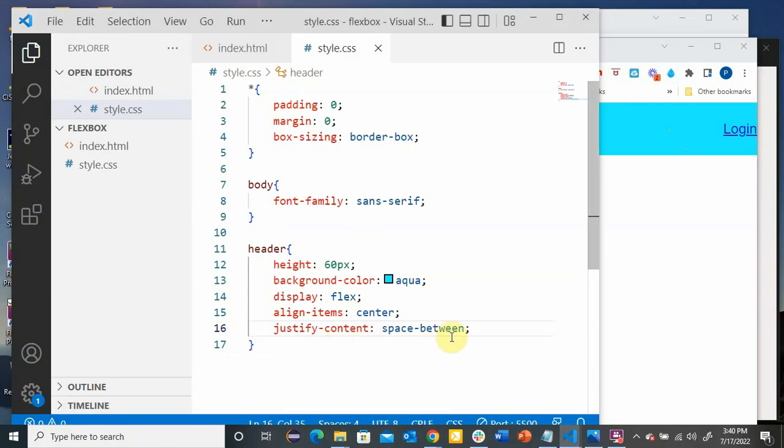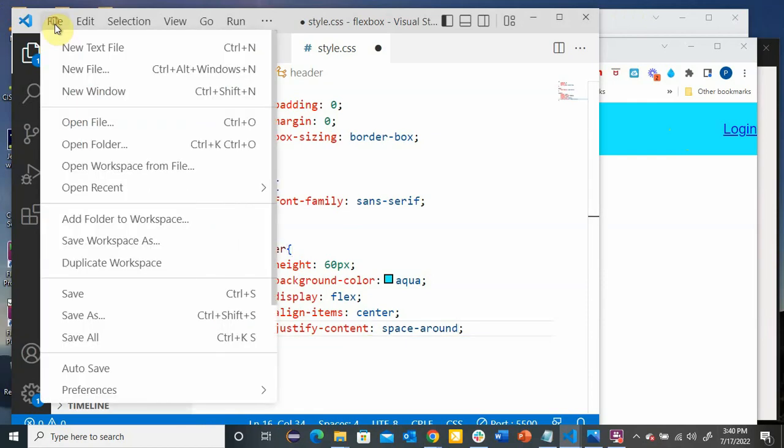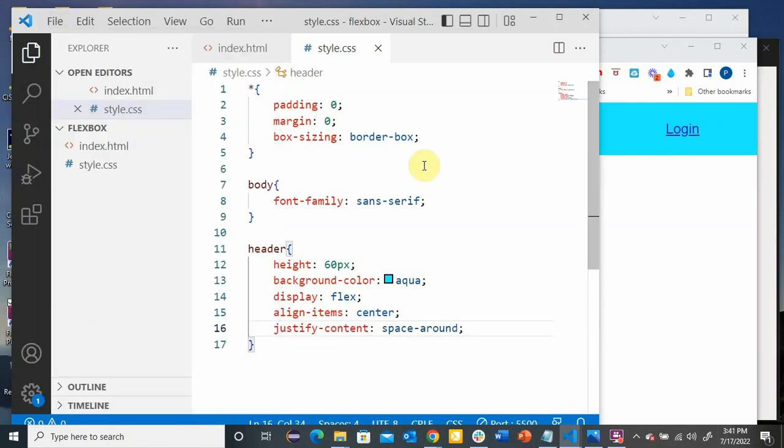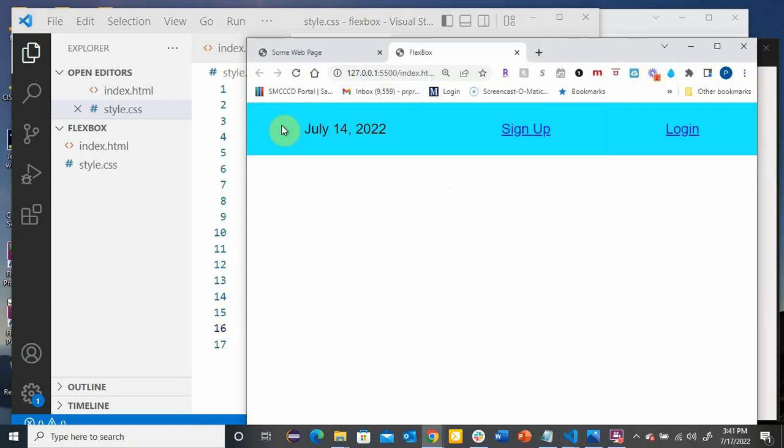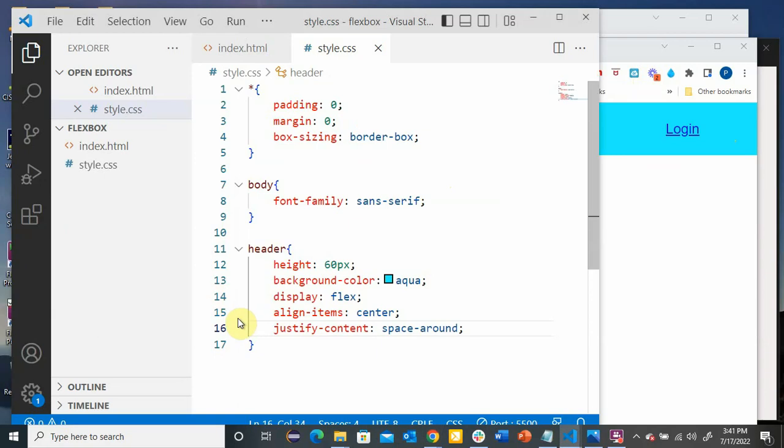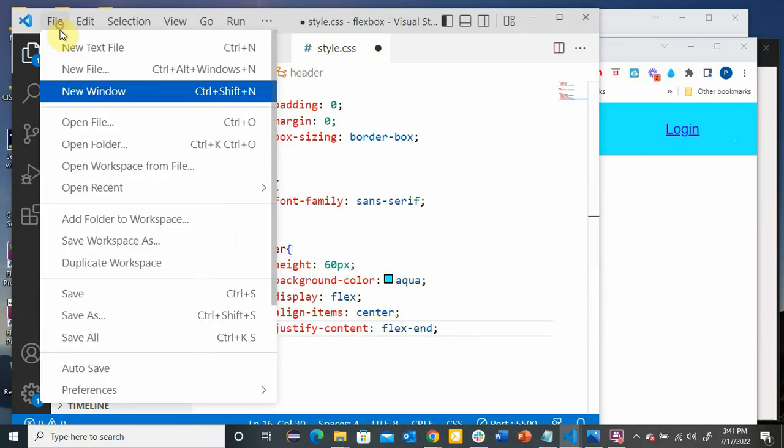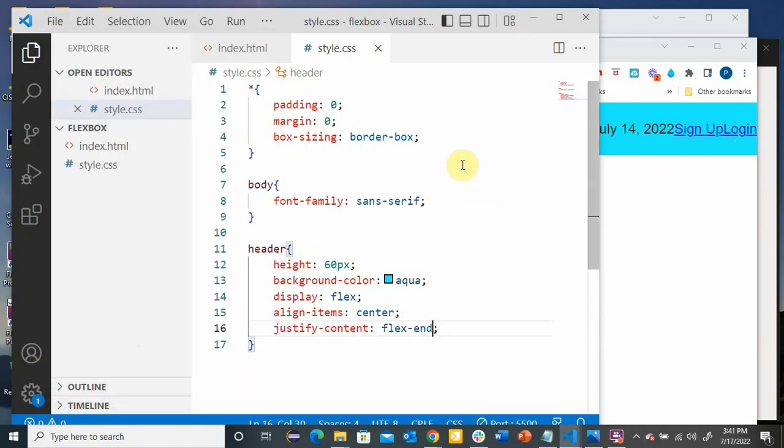There's another one which is space around. And now the extra space is distributed between and around. There's also flex start or flex end. If I did flex end, then it's going to move everything all the way to the right side.